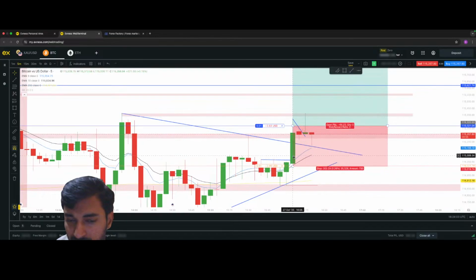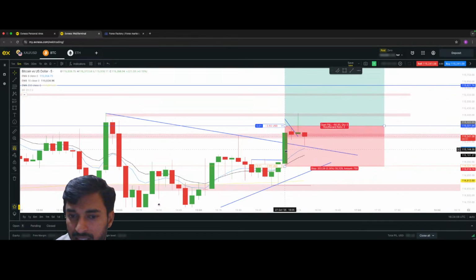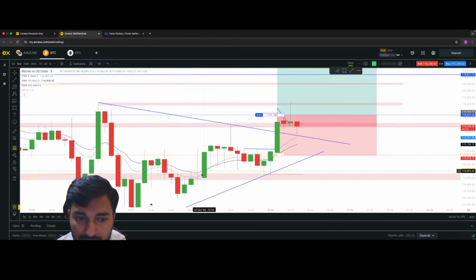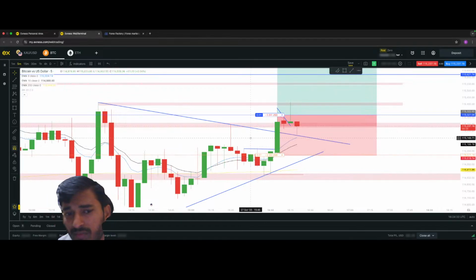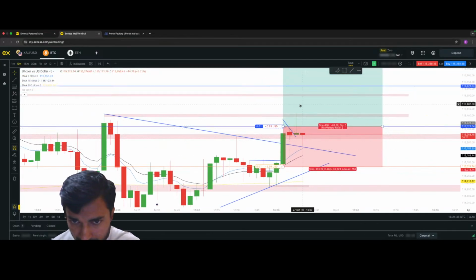But previously you can see this is a Marubozu candle. What it tells is there are aggressive buyers over here. Buyers are dominating in this candle. Here you can see an aggressive Marubozu candle. Later on, lower wick. Here you can see upper wick, then lower wick. It is not closing below 200 EMA. Now there are so many buyers over here. If they get liquidity, it may go up.